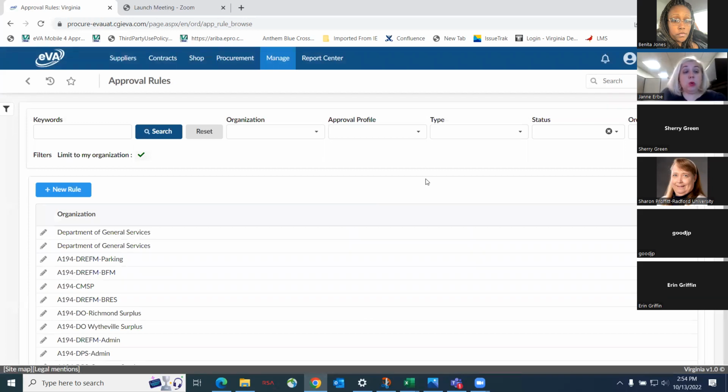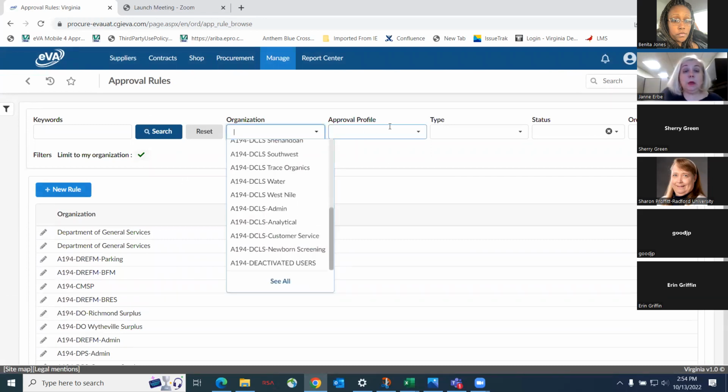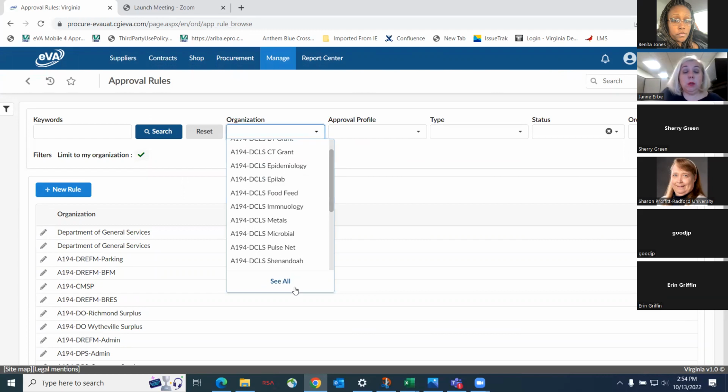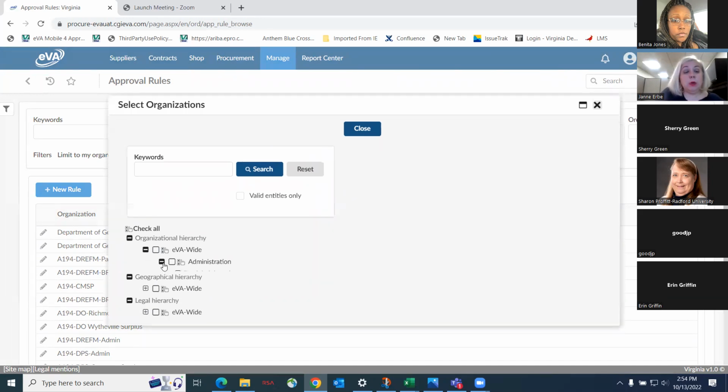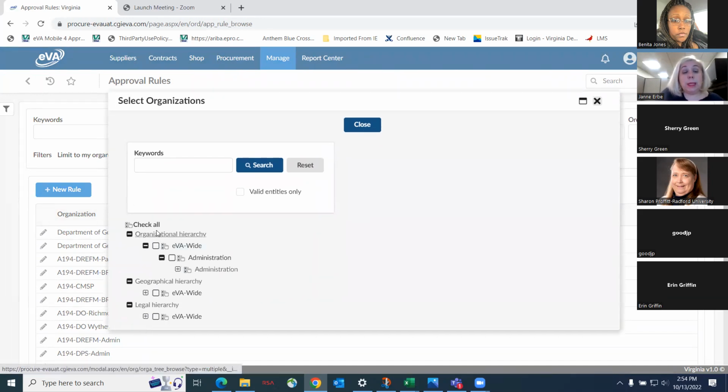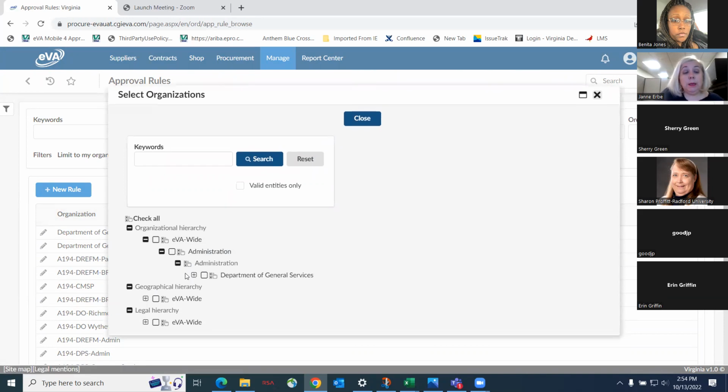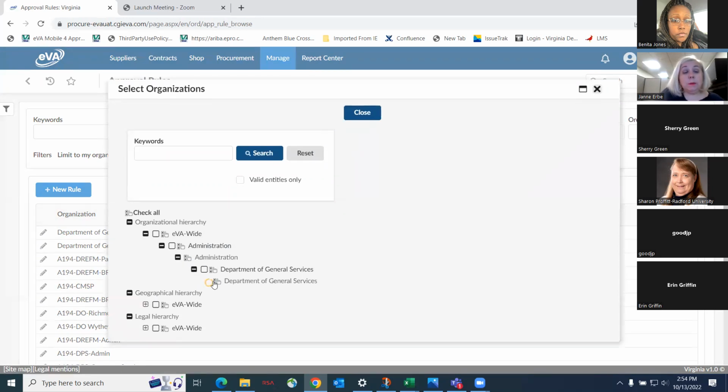And so now I can come in and let's see here. What do I want to search for? Let me do see all. And I want to show you when you do searches in here, we want to use the organizational hierarchy, and it gives you these little drop down menus.